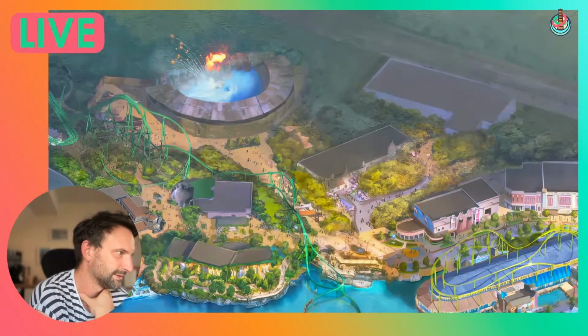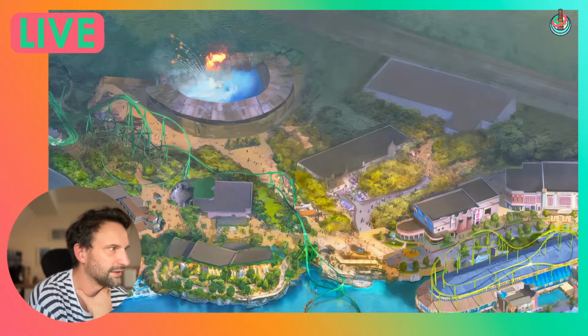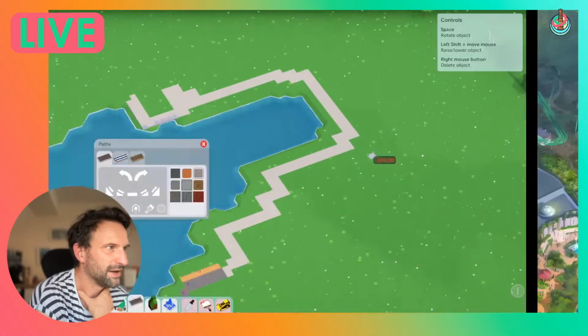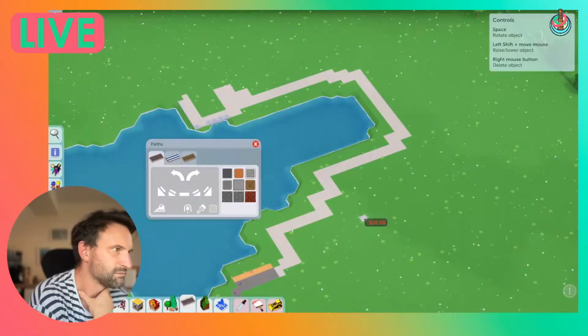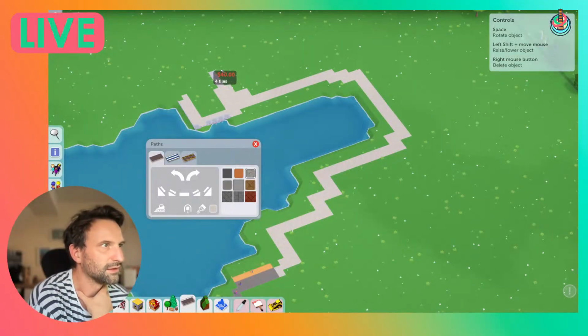What we'll do is just do this bit here where it's going to curve around and get into quite a narrow little path. Then it looks like it's going to turn into dirt and we'll get all the way back to that bit there. So here we are. Let's go a little bit further there.